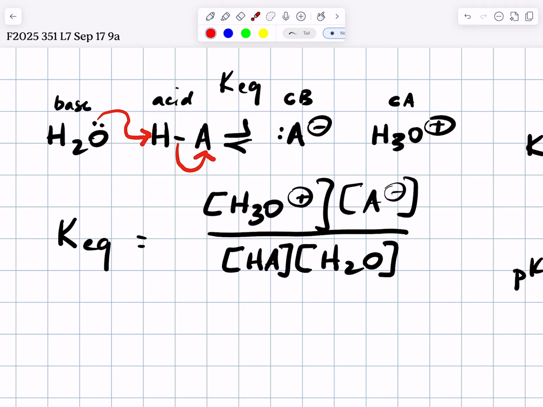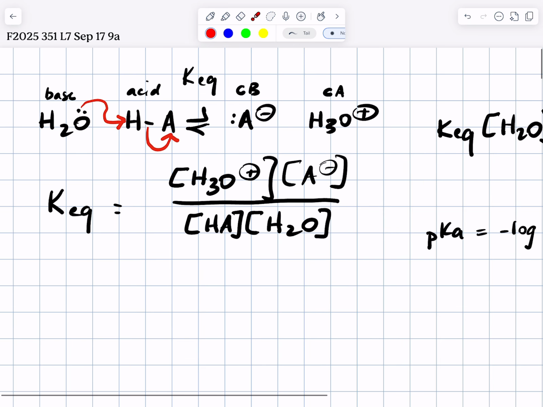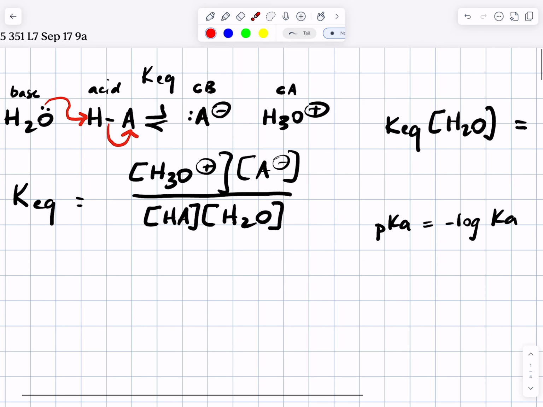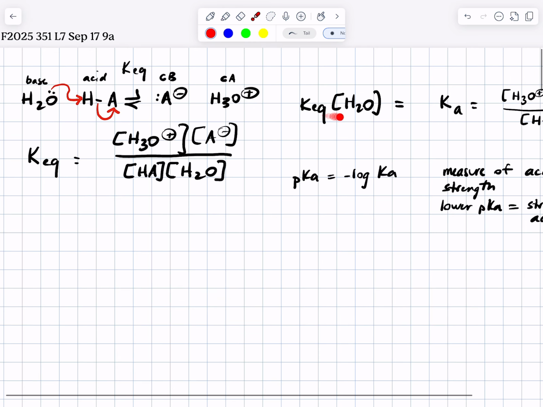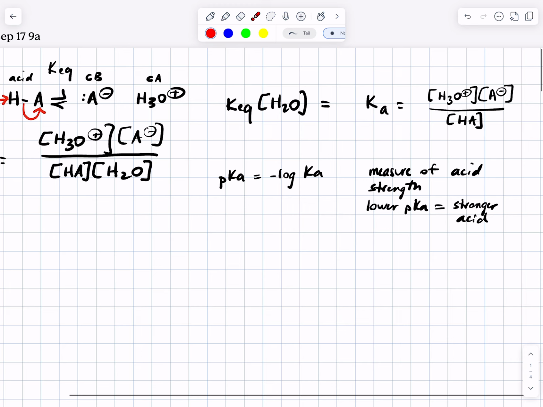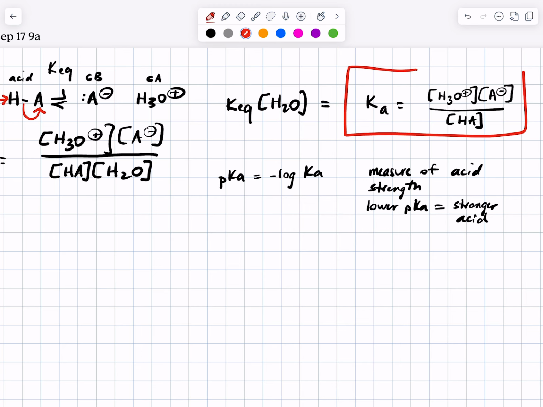We're going to just gloss over entirely anything you may have been told about pure substances and activity and so on. Turns out the concentration of water is really high in a water solution. You can do the math, and it's like 55 molar, so it doesn't change very much at all when some of it becomes H3O plus. So we're going to treat that as essentially constant, and we're going to fold this number, the concentration of water, into this equilibrium constant. Basically multiply both sides of the equation by the concentration of water. And that gives us a new constant, Ka, which is this so-called acid dissociation constant.